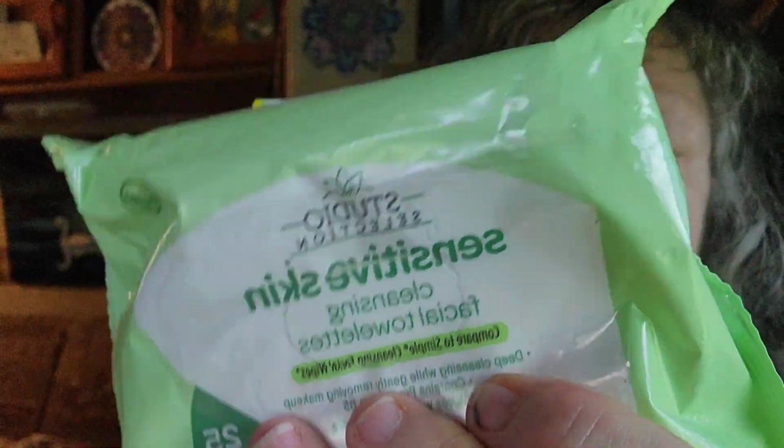First of all, I use these. This is what I use a lot. I buy these at Dollar General, and I always have them, especially since I haven't had hot water, but even so, I like to rinse off the night, because I'm not going to take a shower right now. Oh man, I tell ya, but it feels good. Just get ready to put a little bit of makeup on. The next step, after I've pretty much just washed my face with a wet wipe, but it wasn't dirty because I had showered yesterday.